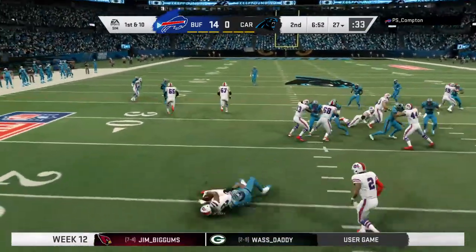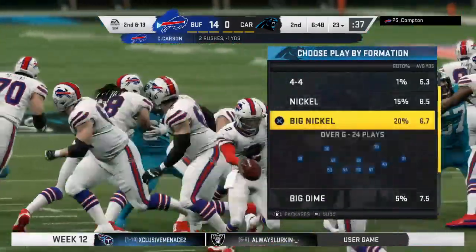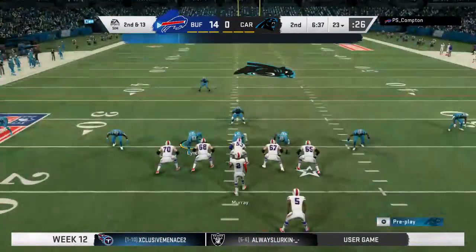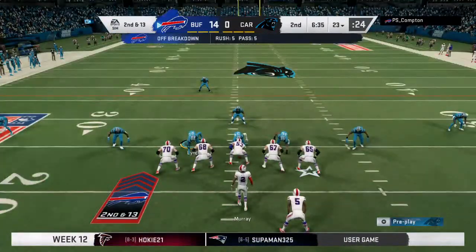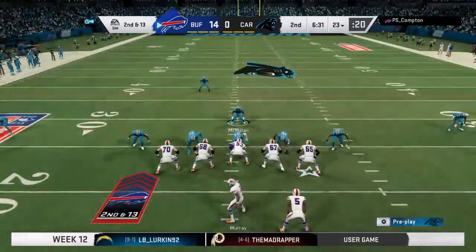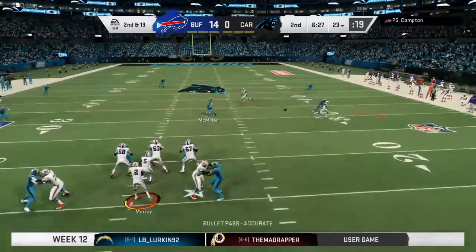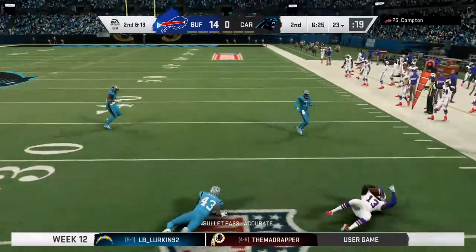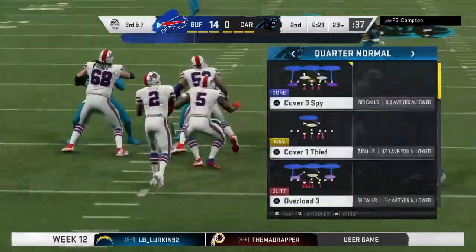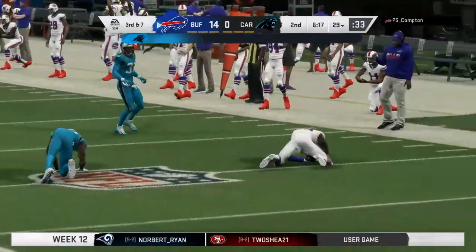They'll start out on the ground with Carson. And he is met quickly in the backfield. Down he goes, folded like a lawn chair. So now they have to contend with second and 13 after the first down run goes backwards. Second down, Murray sets to throw. It's caught, Beckham. And he'll get to the 29-yard line, brought down there. 6 yards is the pickup, and that'll lead to a third down.